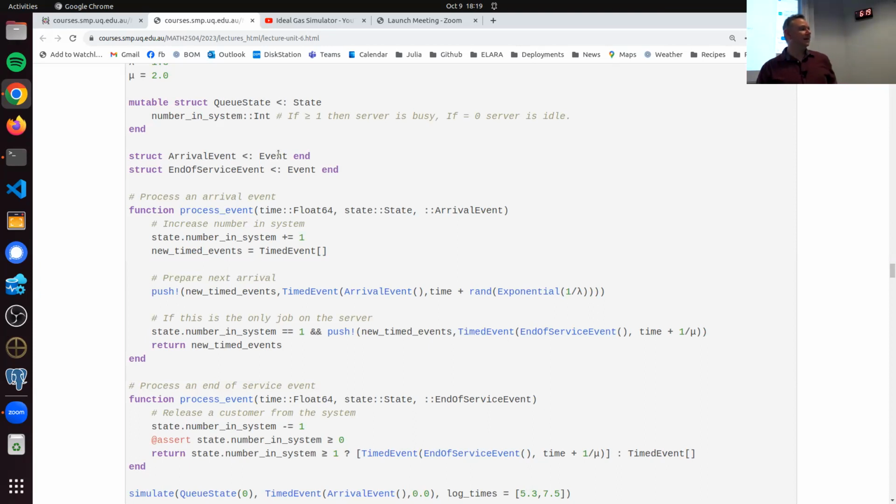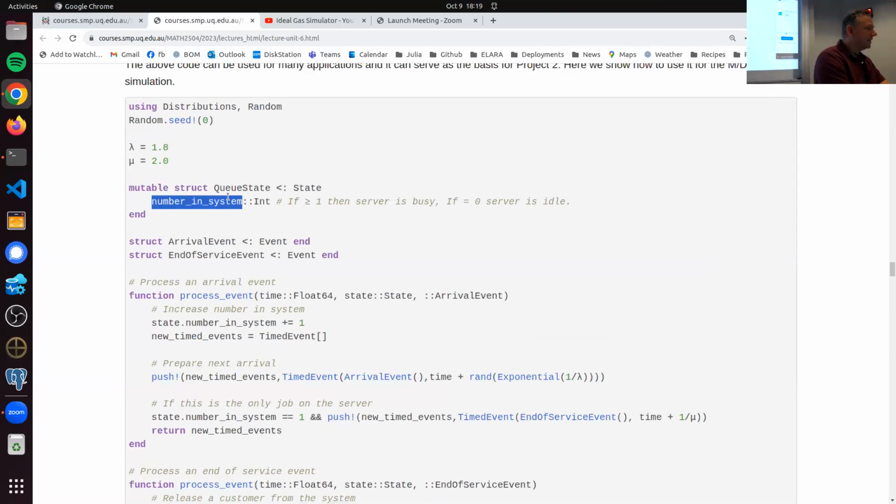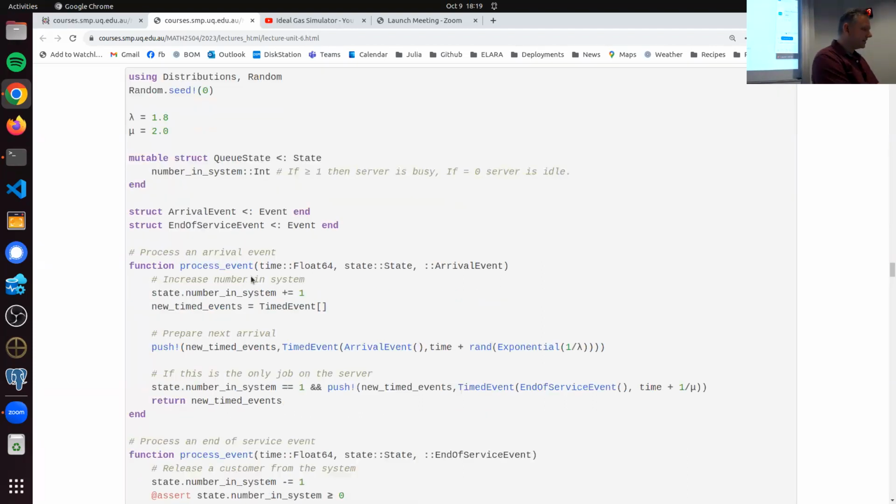If you're doing individual tracking of people, you might need an ID of the person coming and going and things like this, so you can keep track of all that stuff. And similarly with the state, if you need to track individuals in the queues, you might need to not only have the state of the queues, but also the state of the individuals in there, and stuff like that.